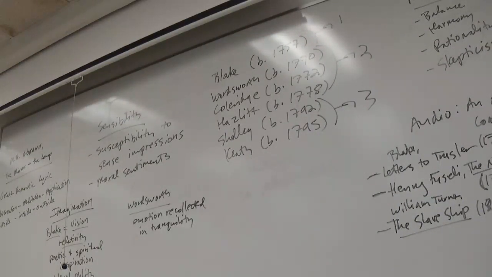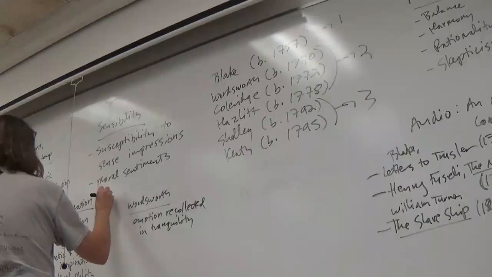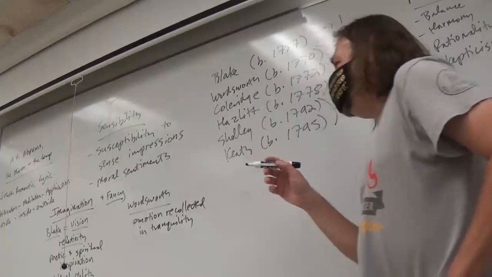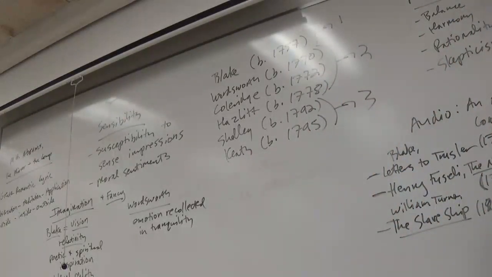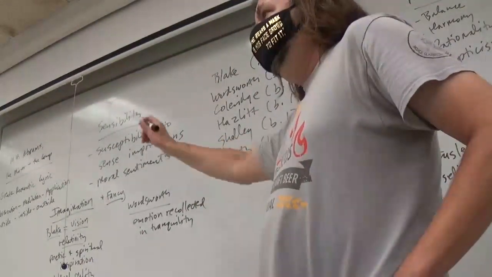But to return to this idea of the imagination, we saw Blake use the word imagination, and he uses the word fancy alongside of it. Does he seem to differentiate between these two words at all? Does he seem to mean anything different by fancy? Or does he seem to be using them more or less interchangeably? Pardon? Imagination and fancy.